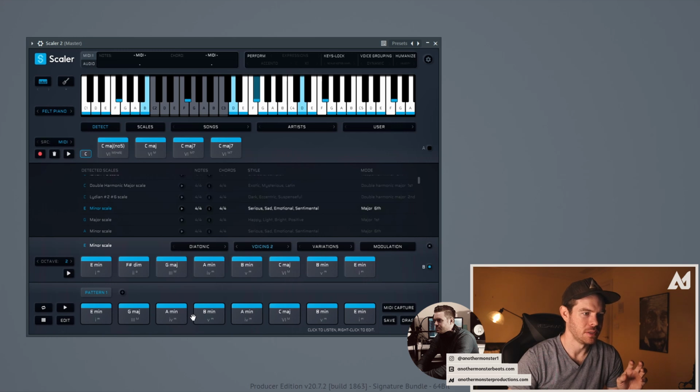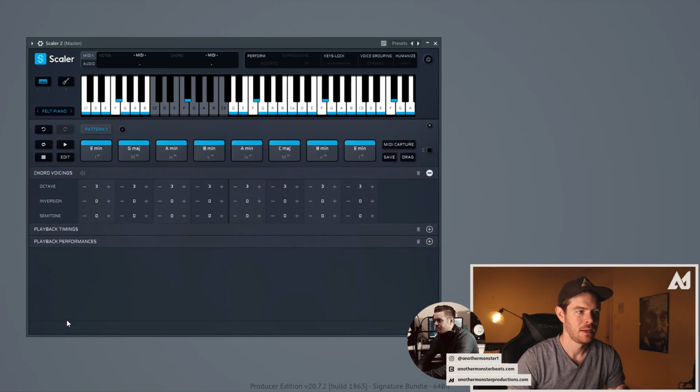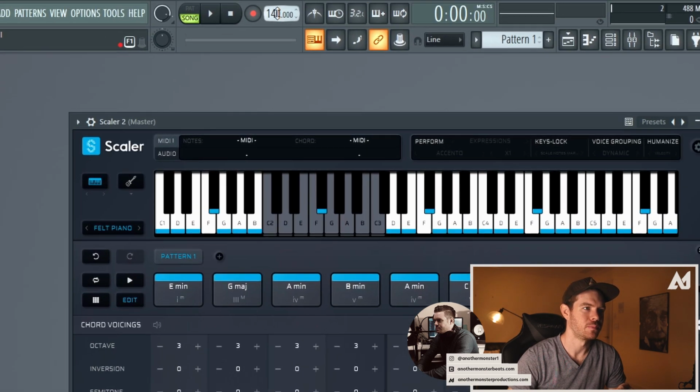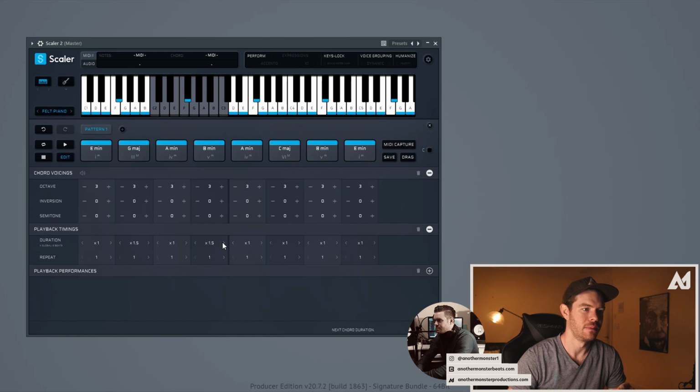But what I actually want to do is change the timing of this. So I can go into Edit, and I can go to Playback Timings, and I can change the duration of these. So I think this one needs to be 1 × 1.5. Let's listen to this. And I actually probably want the tempo to be a little bit slower here. Let's try like 125. And then every other one I'm going to make 1.5. And you can go in here too and you have a bunch of options. So we can change these. All right, let's listen to that. Okay, so that sounded pretty nice.